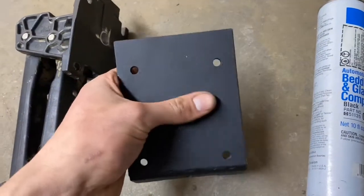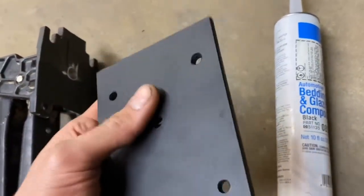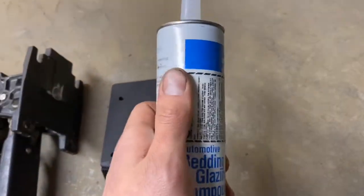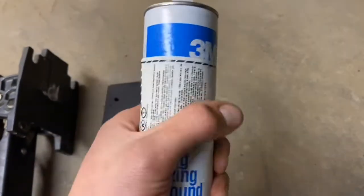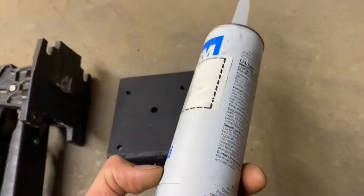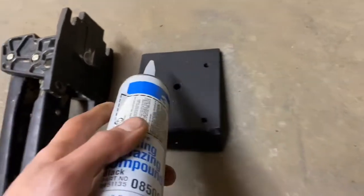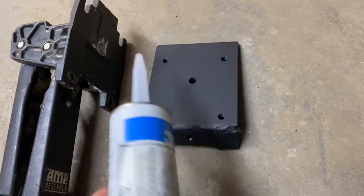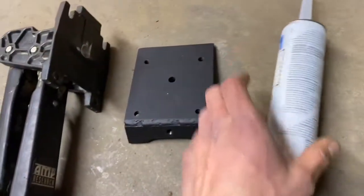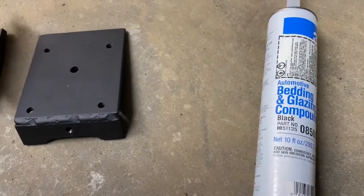One thing I was concerned about is rusting. When you put a flat plate against a flat plate in a spot that's already somewhat rusty, you're going to get some rust. So I wanted a way to try and keep the water out from in between the two pieces — that's where this comes in. This is bedding and glazing compound. It's got many different purposes — I've used it before with old school windshields with the rubber gasket around them. Basically this doesn't dry hard, it's kind of a waxy product. The whole idea is that it won't dry, so you won't get any rust in there and it'll seal everything up. My idea is to put just a thin layer on here, and then when this butts up against the inner rocker, I'll have some sort of coating so that water can't get in. That's my theory — I needed something that wasn't going to dry that was also thick enough.